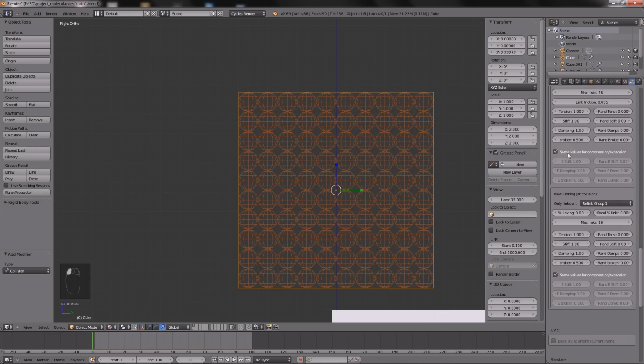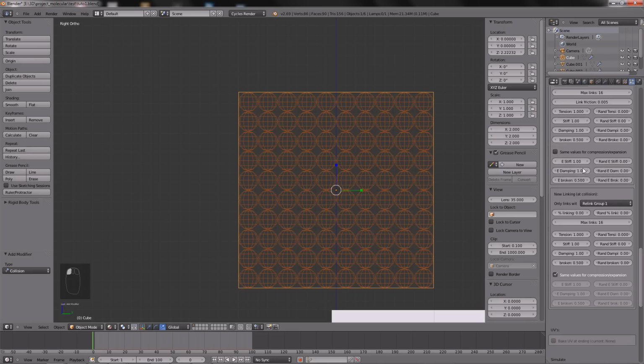After that, you have the option same value for compression expansion. If you check it, it means that when the constraint between the two particles is stretched or compressed, the setting is the same for both.